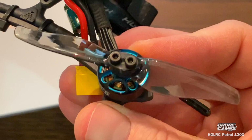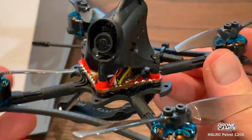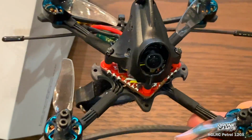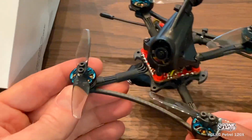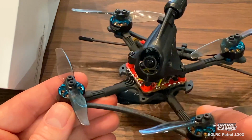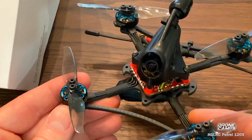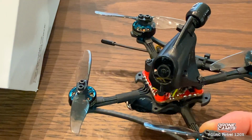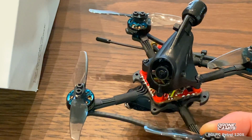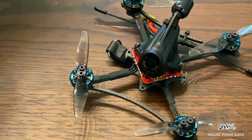And these are 3018 3-inch props. I'll put some links down below for the 3 different versions of this one, as well as my battery choices for 6S. So smaller 6S batteries are kind of like little unicorns. They're kind of hard to find. So GMB does make some of those 6S 450s. And hopefully BG or somebody else has those in stock. But quite a cool series. I'd like to try to fly the 1 and 2S version because I think that would be a lot of fun.